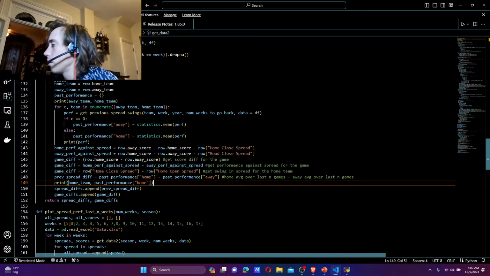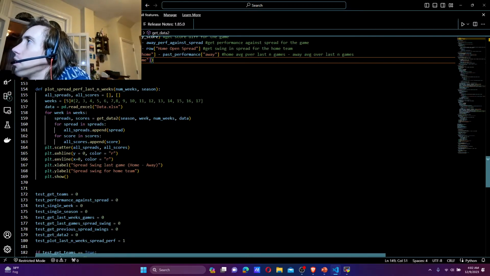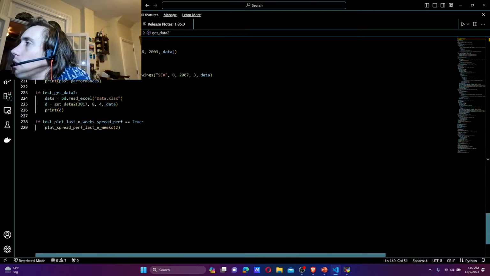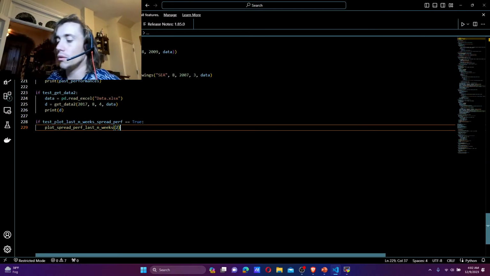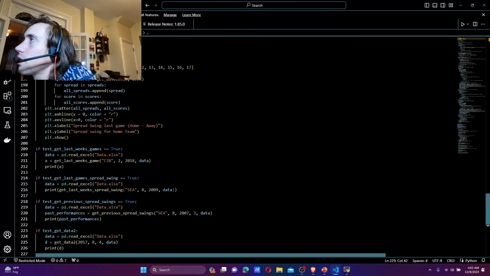All right, then that should give us a value that we can test. Plot spread perf last N weeks. So we should just do the last 2 weeks, and it should be the 2018 season. We should actually do the 2007 season.